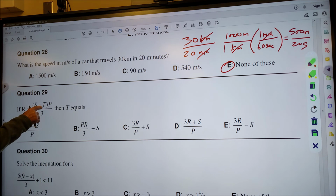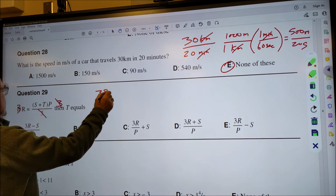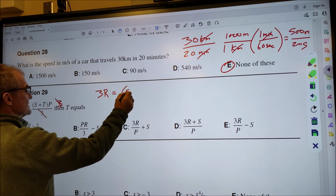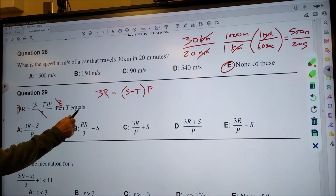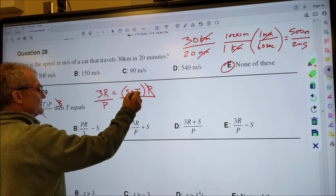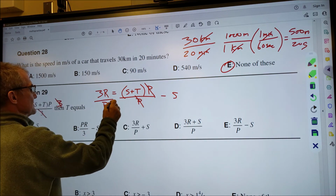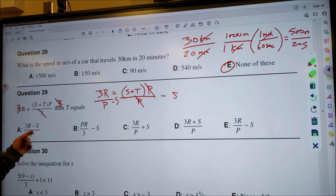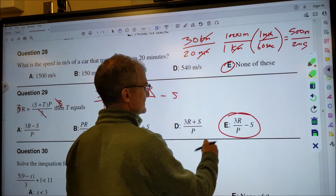Number 29, solve for t. So I have to get this by itself. So first thing I'm going to do is multiply both sides of the equation by 3. Those will cancel. Now I have 3r is equal to the quantity s plus t times p. Again, solving for t, I got to get that by itself. First, I'll get rid of the p on both sides. Those will cancel. Still solving for t, I'm going to subtract s from both sides, so this will be minus an s. So I have 3r over p minus s. Here it is. Answer E.